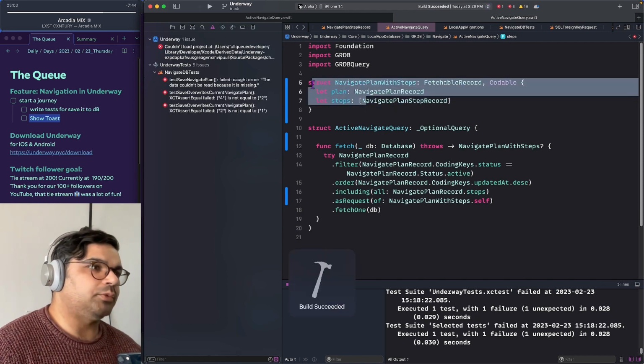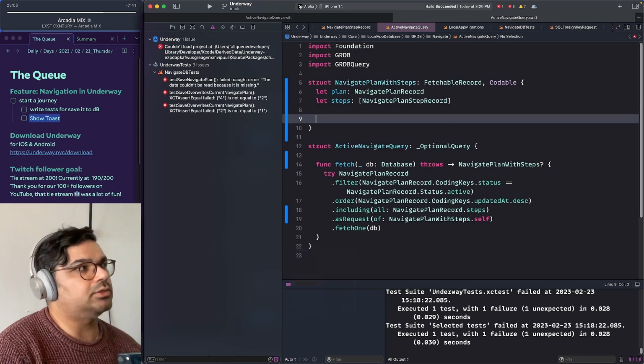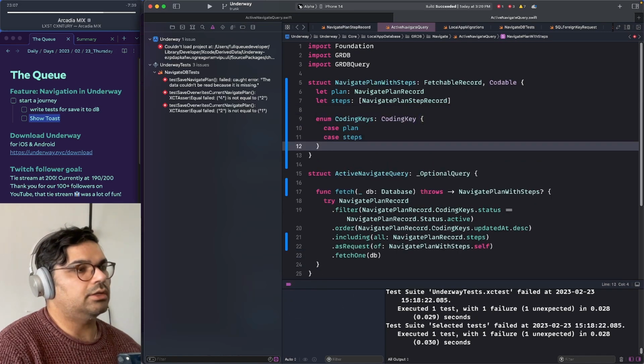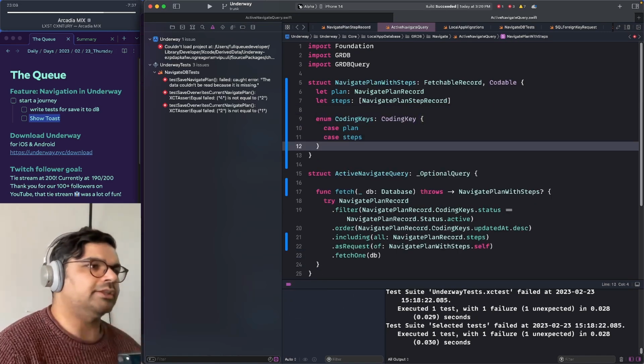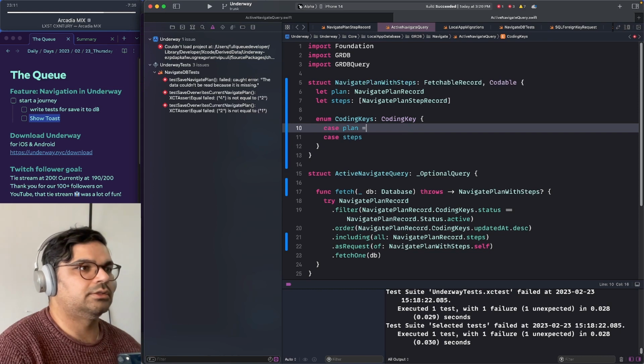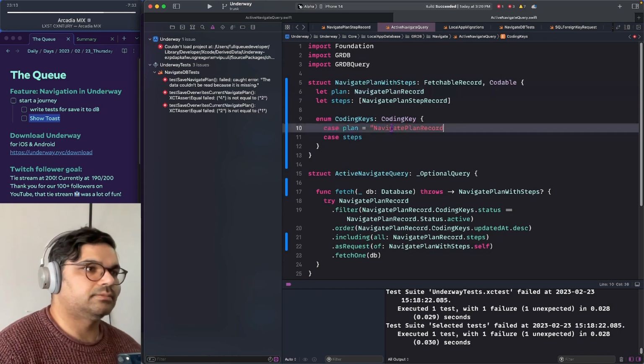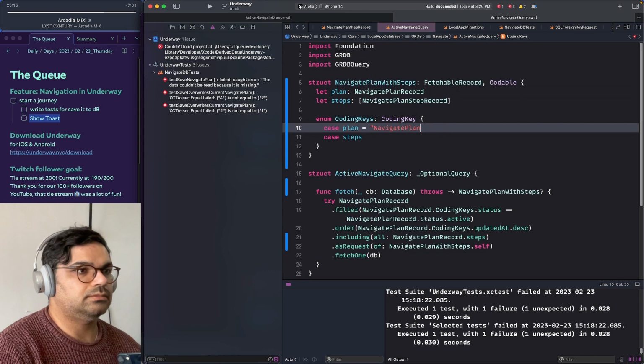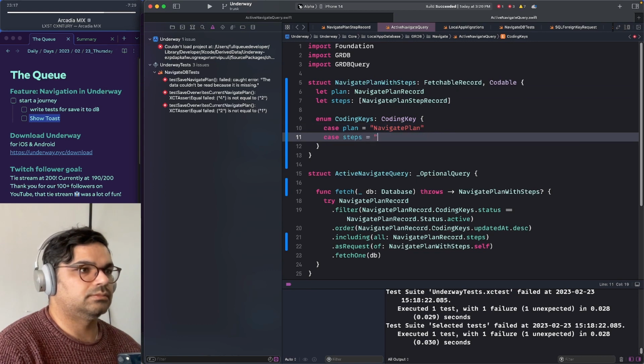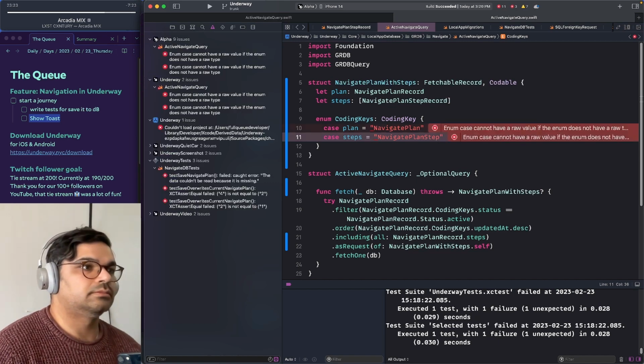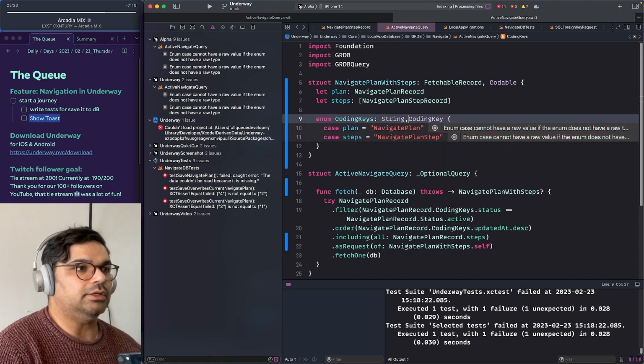I think this is how we'd want it to come out. I think what we'd want to do is do coding keys. Oh, here we got the coding keys to work. String and perhaps column expression.